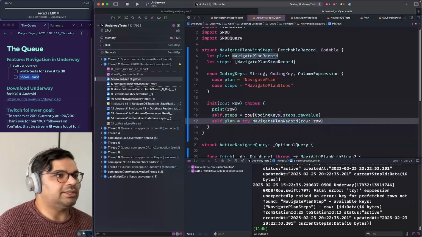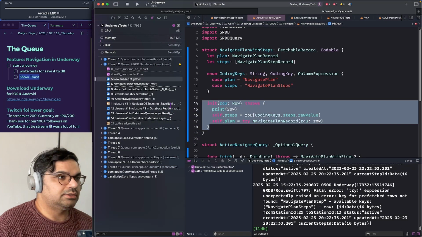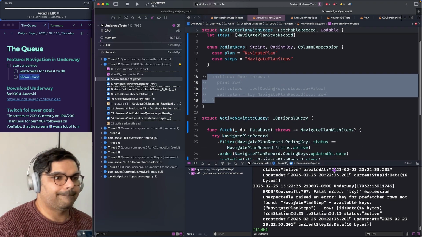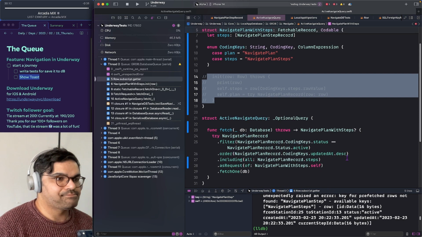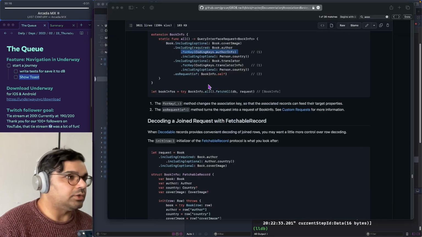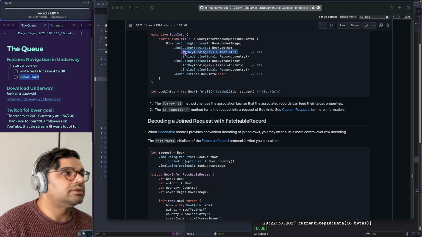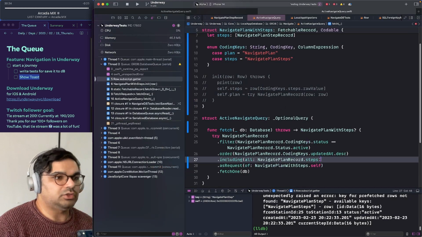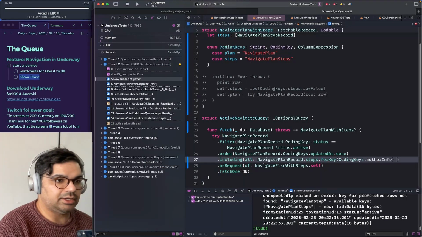Let's try it out. So it's including required, so it's on the foreign key inside of the closed paren. So it looks like it goes right here.